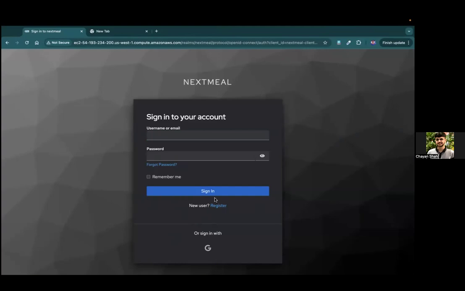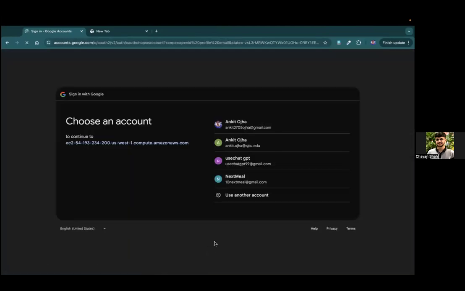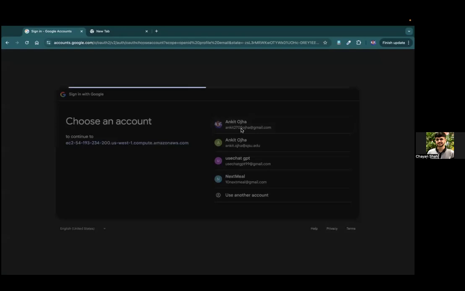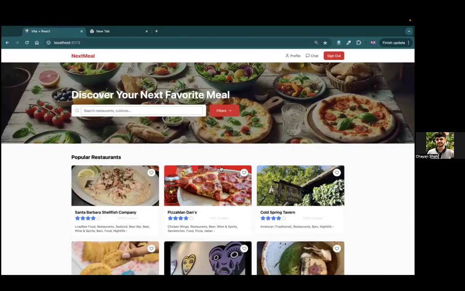So I will just walk you through the login process here. I will log in with my credentials. Now, once logged in, Keycloak redirects us to the main page of our application with the user authenticated. Keycloak also ensures secure session management, user roles, and access controls. As we are on the home page of our application, we will explore the key features of our application.